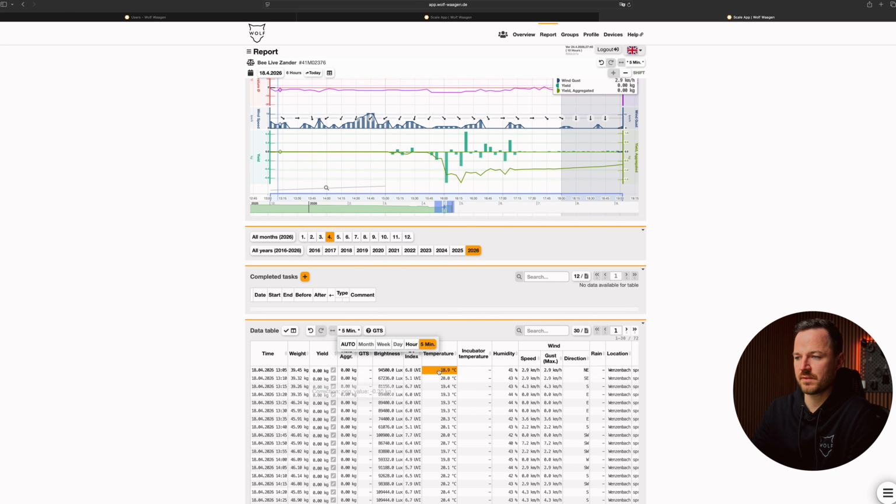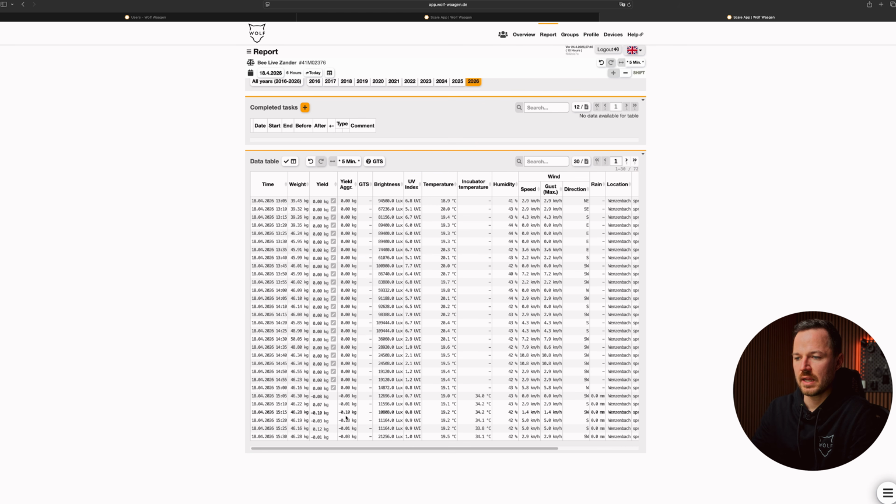Go to the 5-minute values. And then I choose, for example, this value. And I don't want minus 0.1 kilogram, I just want to have that on 0. So then I click to 0 and it will get the pencil as a marker, so it knows this is not an original value, this is a corrected value, and it sets to 0.